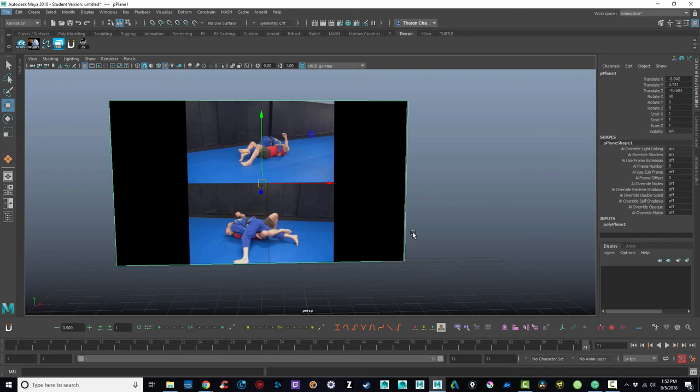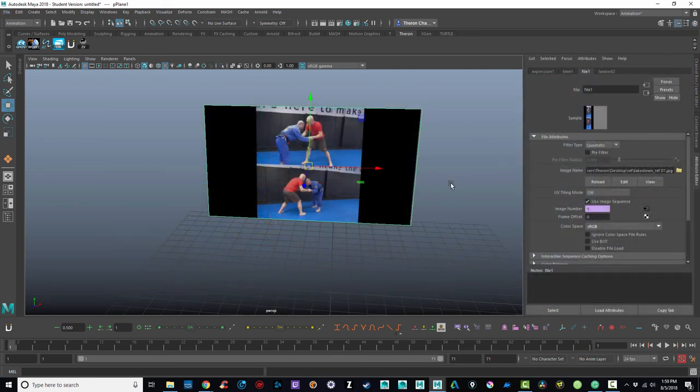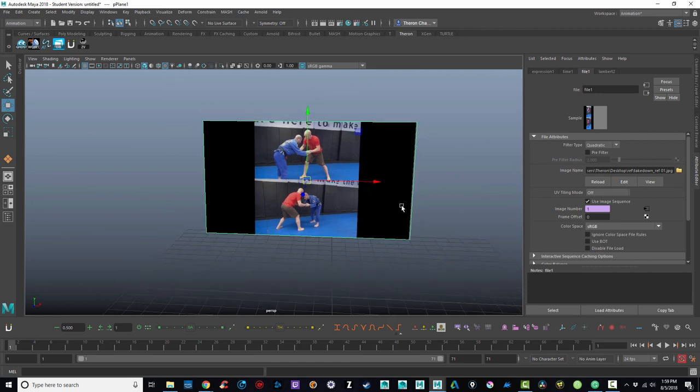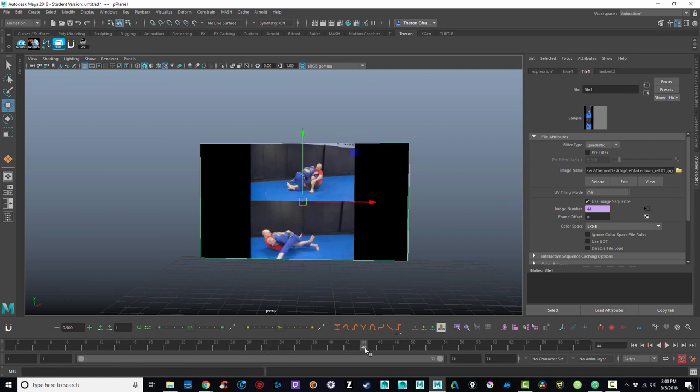Another reason is, and I don't know why this is, but sometimes Maya doesn't like movie files. I'll do it one day and it works fine, and then the next day it decides, no, it's not going to work. But I never have an issue using an image sequence. So that's a second reason. And maybe one last reason, I won't go into detail here, it's kind of a video on its own, is you can retime your reference. Say I wanted this takedown, I liked everything leading up to it, but I wanted this actual takedown to be half as long. I could go in here and modify the expression to do that.